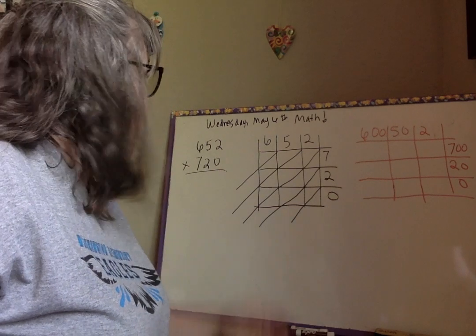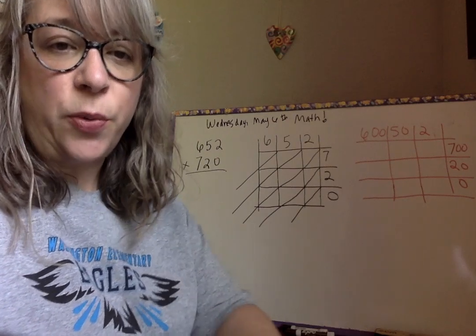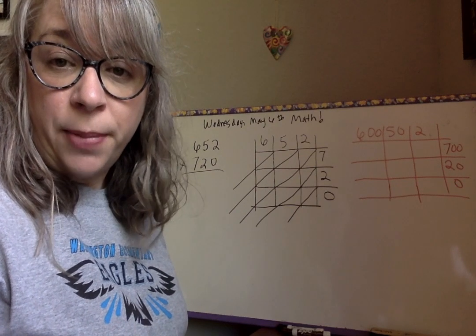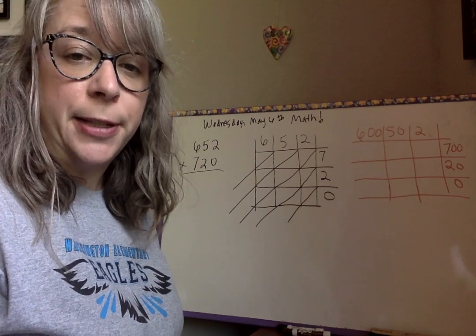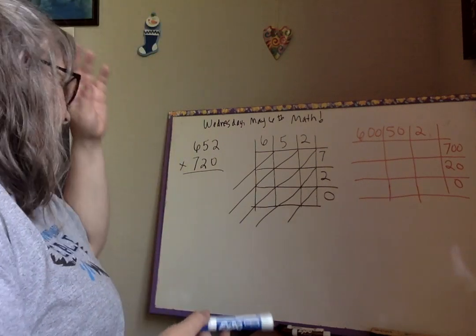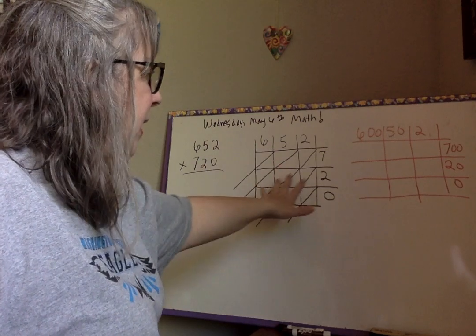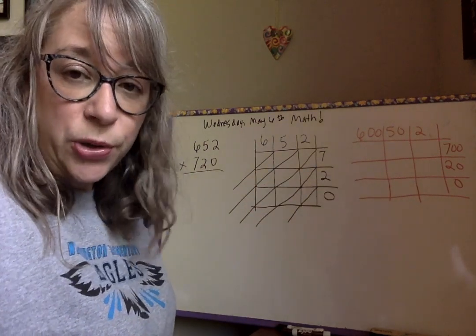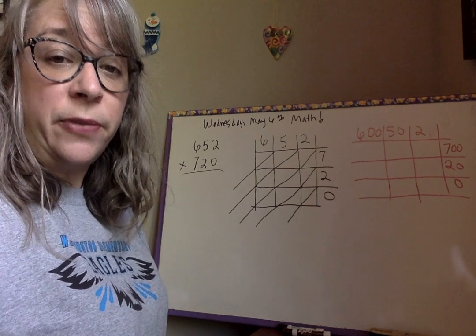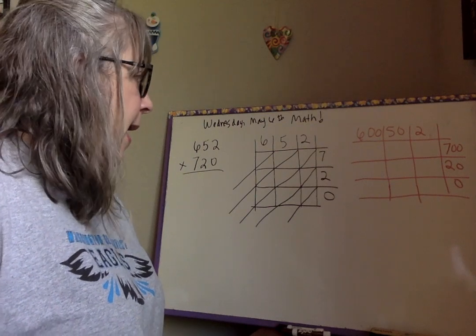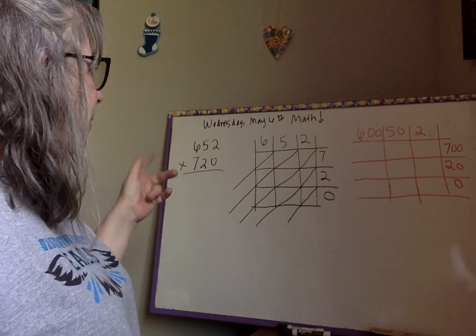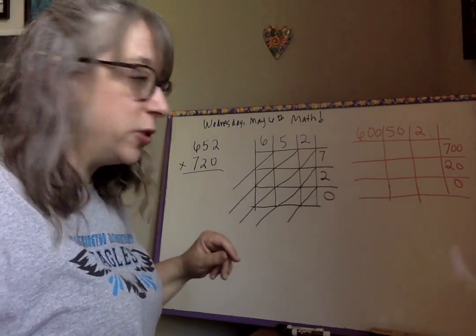It's Wednesday, May 6th. It is math time, and we are going to be multiplying larger numbers, okay? Tomorrow, Thursday and Friday, I plan on doing some division, and that's where we're at. So let's do some multiplication. Here we have the old-fashioned, the lattice, and the partial quotient multiplication. Tomorrow we'll probably do some partial quotient division and then old-fashioned division, and we're probably just going to stick with those two for division. So let's start with our multiplication. We're going to start with our old-fashioned way.